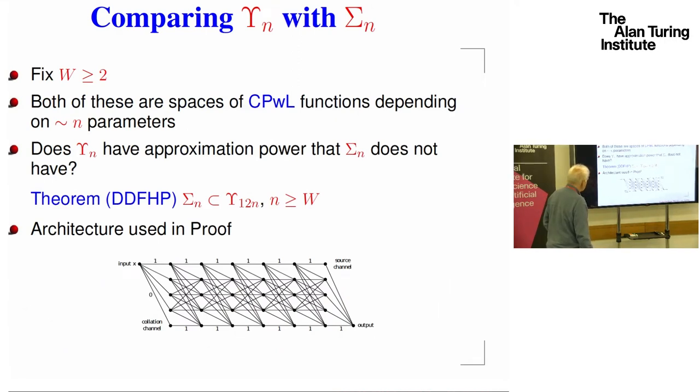Okay, the first theorem, which I originally thought would be almost a triviality, is that if I fix W, think of W as 4 or 6 for the rest of this talk, then as I increase L, I actually contain sigma N with a value of L like N. Okay, read what this says. This says sigma N, remember that's the space of all piecewise linear functions with N pieces, and I can capture any function in sigma N by taking a network with width 4 and just letting L progress, and the size of L I'll need is roughly N, right? Okay. That seems like it would be easy to prove. It's not so easy to prove.